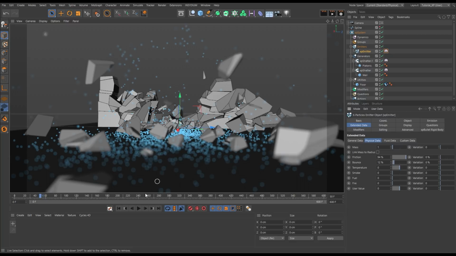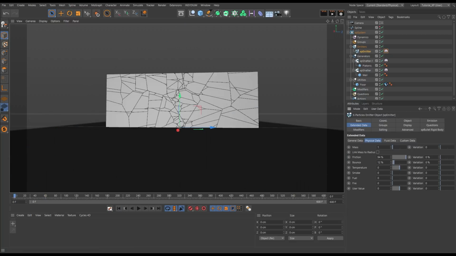So why have we done this? Well, now that we've got the particles in there, we can generate some what look like quite highly detailed shards, but we're just going to use the particle position and the particle dynamics, which means we're going to get really nice, fast simulation times. So what we're going to do is create some geometry shards, just a few, maybe 5 or 6, and then we're going to use those to create instances where our dynamic particles are.